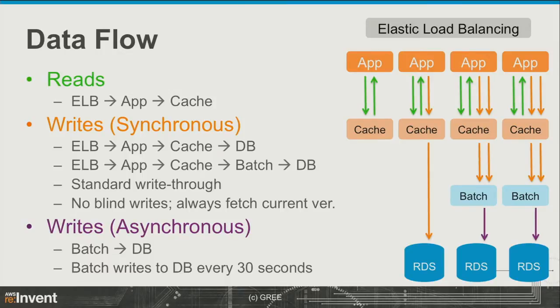So here's the data flow. All the reads just hit, they go app server to cache. We have our two types of writes, our synchronous versus asynchronous writes. For synchronous writes, these are things like when someone's going through a quest and they're going through each step. At the final step, we want to award them an item. We'll want to record that final step directly to the database and then read that back and say, yep, you get an item. So those are kind of the synchronous writes.